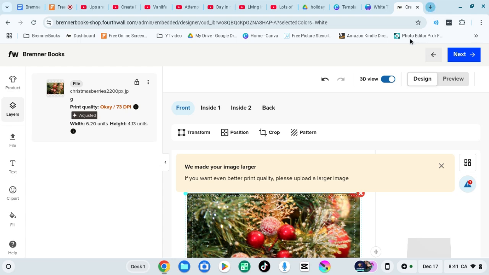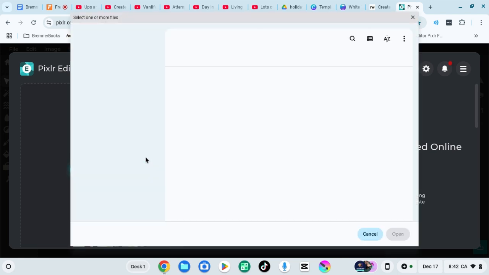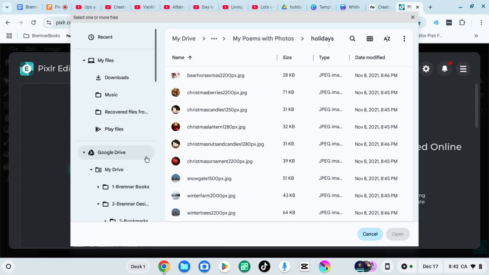So we're going to go to, I use Pixlr. If you are looking for a free option online, then there's also things like Photopea. Photopea is easy for those who are not technical. So, yeah, that's easy to do. And we'll go here. This is, I love Pixlr. It's for $3 a month, and I have a ton of different features. So usually between Pixlr and Canva, I can do anything.